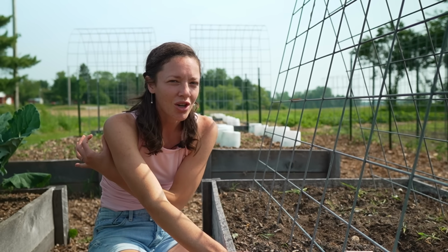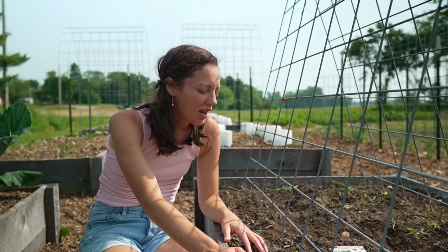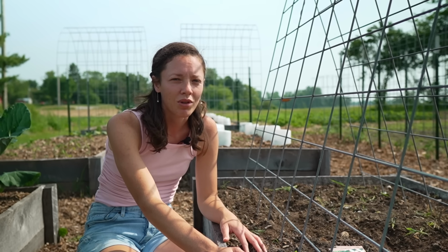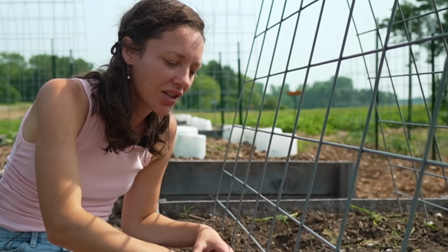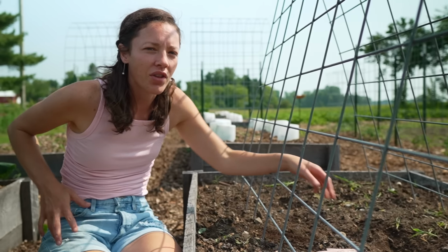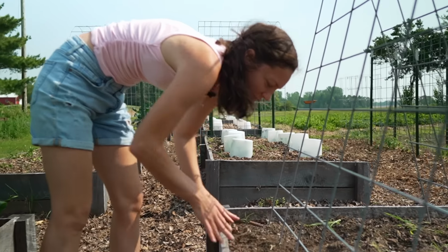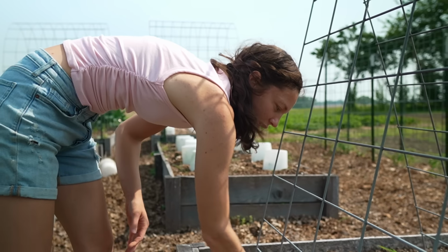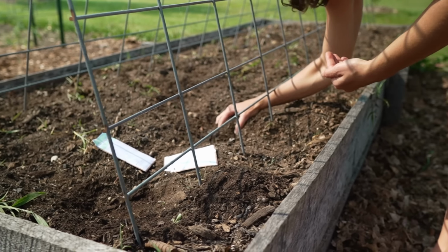And I'm pretty sure it's just because it's really chilly. Some of the nights have been like 40 degrees, and garden veggies just really don't love that. So I really think that these will do just as good now. Like they'll take off and catch up with all the other stuff in my garden. I have had a lot of issues historically with growing cucumbers. Hopefully this will be a good year for them. Last year was the first year that my cucumbers did well at all.